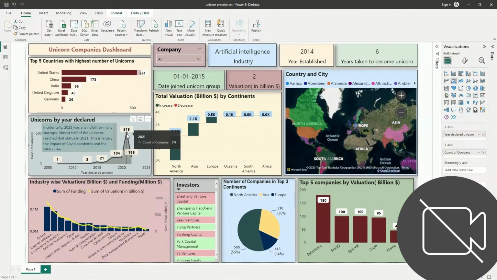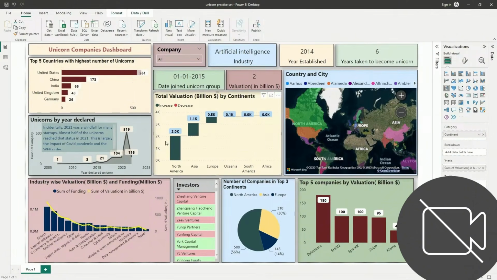So an area chart showing the total number of companies declared unicorn in each year, which help to identify trends in the number of unicorn created each year, giving insights into the overall health of the startup ecosystem. Okay, now the chart can be used to determine which year had the highest or lowest number of unicorn, potentially identifying market conditions or industry shift that could have influenced the creation of unicorns. Fine.